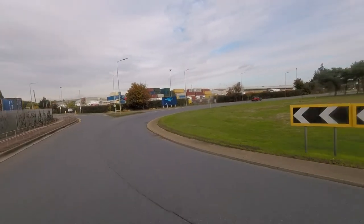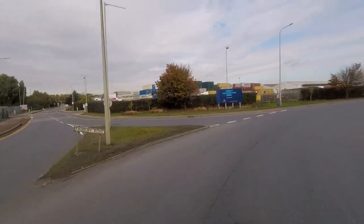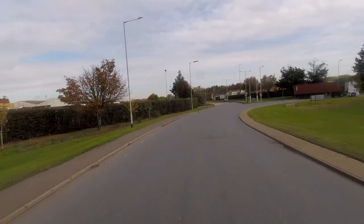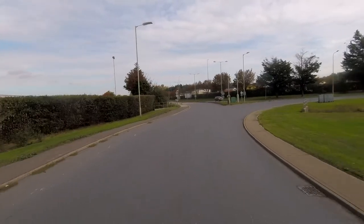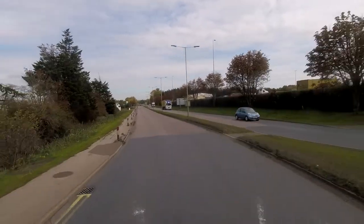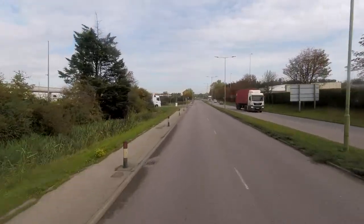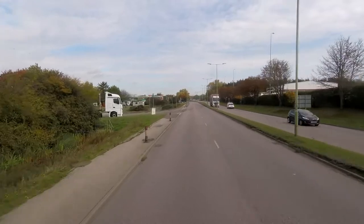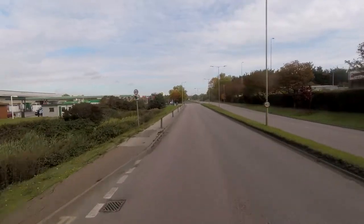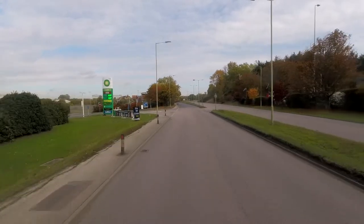Another little bit of advice: if you're dropping off an empty container at Pentalva, then they are here over on the left. In this little area on your left, there's a few companies that operate out of here, Solent and things like that. Definitely Pentalva's over on the left. So if you're coming from the A14, instead of going direct to Trinity, there's a little slip road to your right, and you just cross over, and they're down there on your right at the roundabout. You'll see them, you can't miss them.